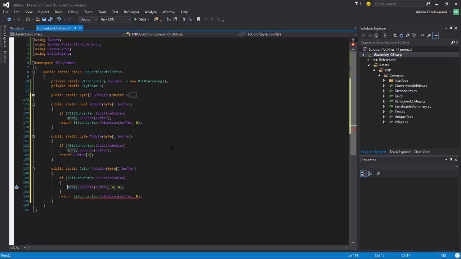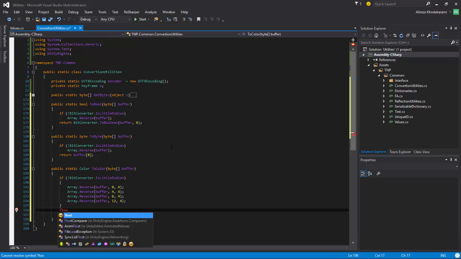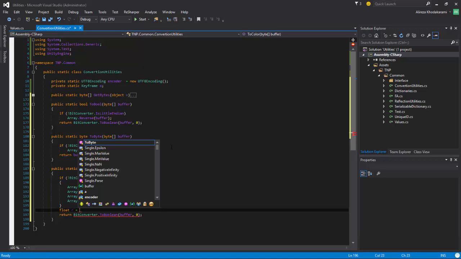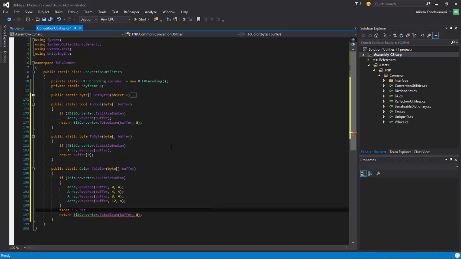That is basically our R value, from 4 bytes. That's our G value. Then another 4, and this is our B value, and finally another 4, that is our A value.